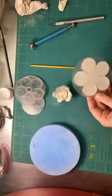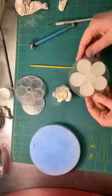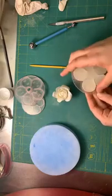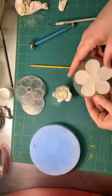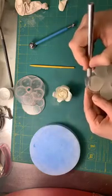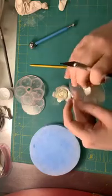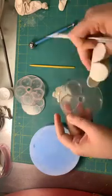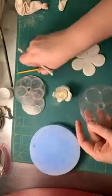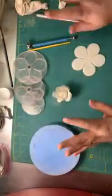All right, so next row. And you can just make your edges smooth like this if they're not too bad. You can just pop this guy right out of here. I like the delicate work of playing with these petals. I find it very relaxing, very rewarding.